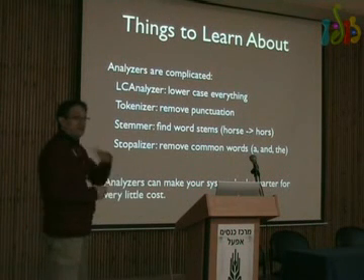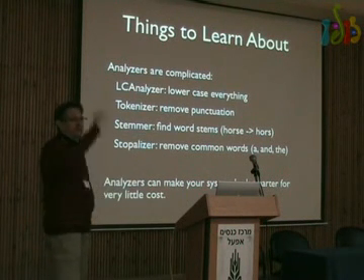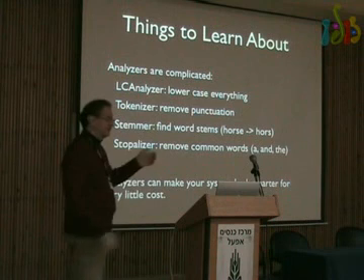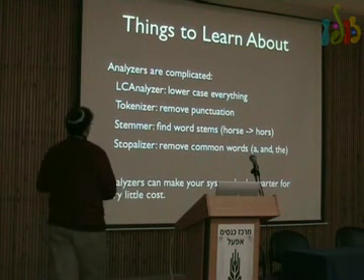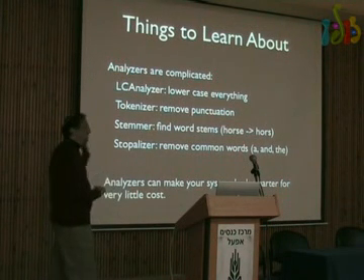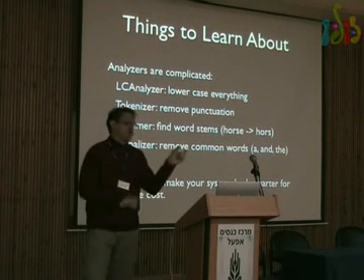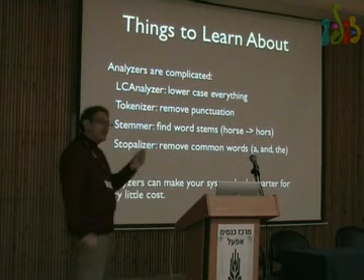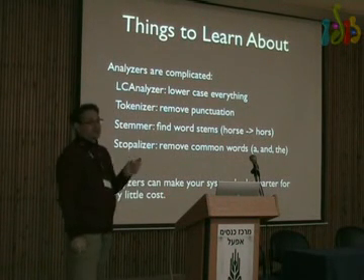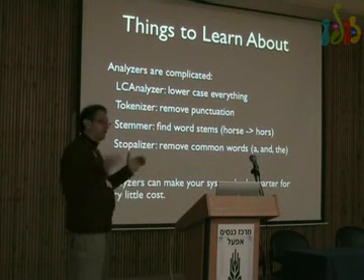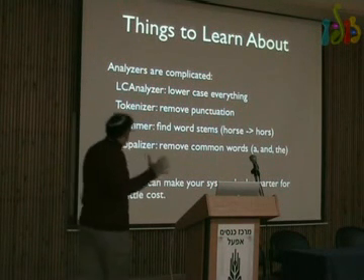You take a tokenizer, because you want to remove all the punctuation. You don't want to be searching for quotes and umlauts and commas and periods. So the tokenizer removes all that. Then you have a stemmer. In English or in Hebrew, you have the shoresh of the word. So you really want to be able to do searches on the shoresh, on the stem of the word, and not on the whole thing. So you can have a stemmer which pulls those out.